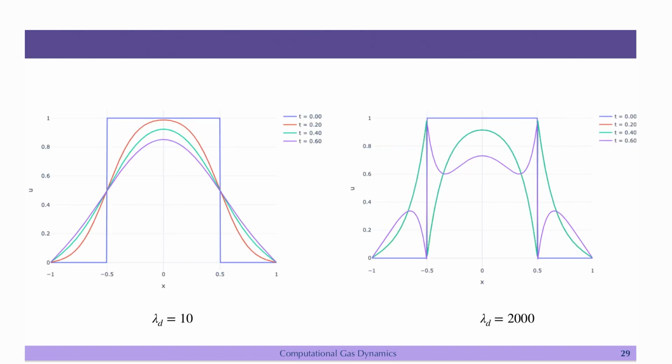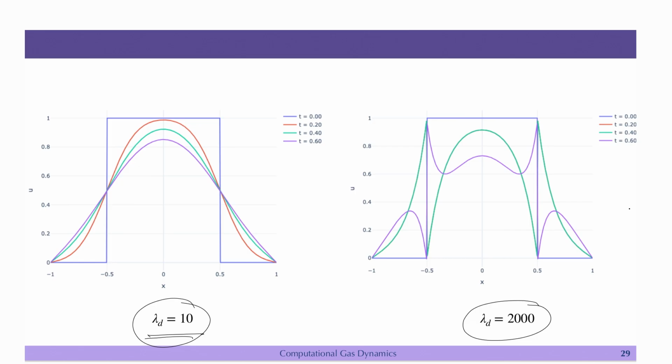So, now if you solve it, the Crank-Nicolson, as I told you, is an implicit scheme and it allows for a higher lambda d. You can see that even at lambda d equal to 10 it is working fine. When you go to a high lambda d, like what we did for the backward Euler at 2000, you can see that the scheme does not give you the correct solution; it starts blowing up.